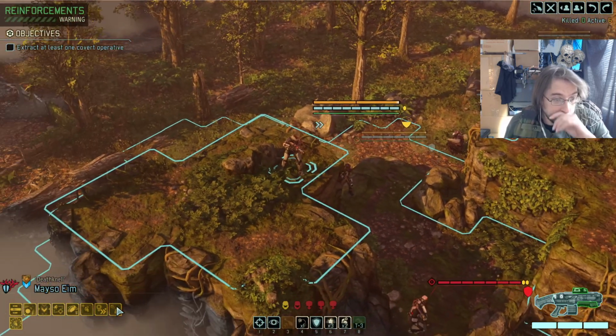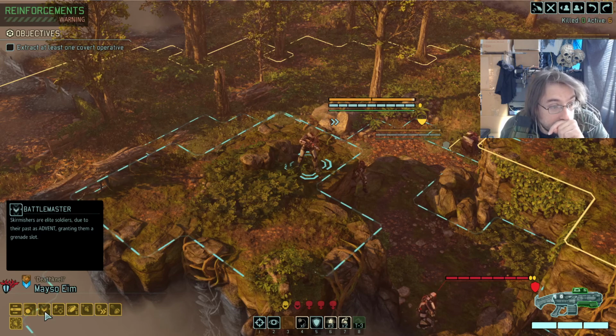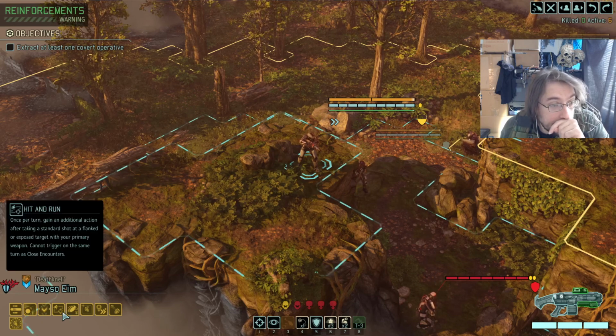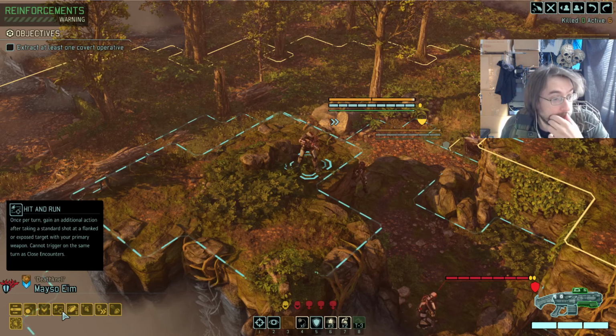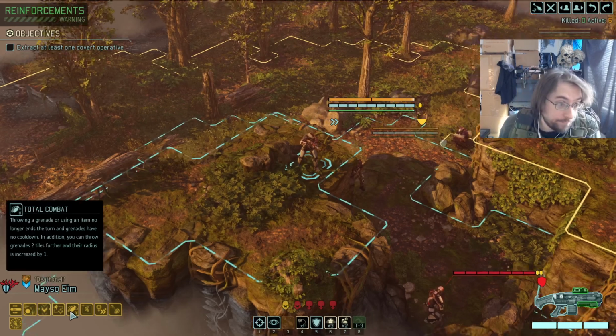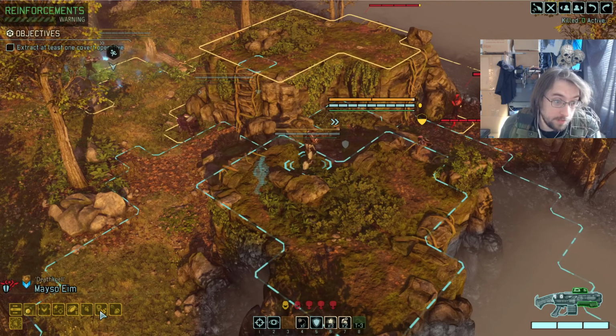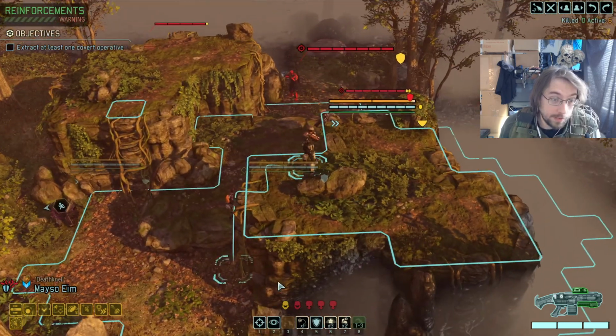Okay, let's look through our abilities here. What options do we have? So you get Death Perception, grenade slot, standard, additional action after a standard shot at a flanked or exposed enemy with your primary weapon, cannot trigger on the same turn as Close Encounters. Yeah, so we can pop a grenade, and then we can shoot, and then we get a bonus action. Okay, let's do that.